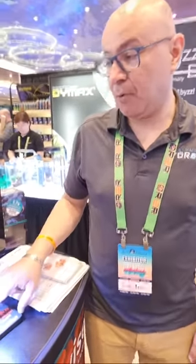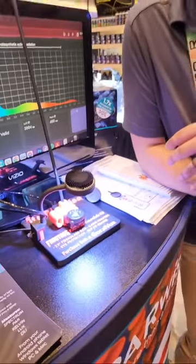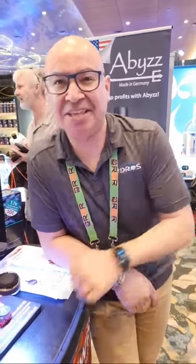But I love the PAR wise because most of us have a hodgepodge of lights. Our main system has the same lights, but then we have a frag system that is using an old light that we had. So this would be a great way of comparing your frag system to your regular lights to make sure that the corals have the same light, even though you're using a different brand. And you said that this is already out. Where can we get this from? You can get it from any online or your local fish store. If your local fish store does not have it, then knock on the door. Like the cable company says, demand your local fish store to call and carry it.